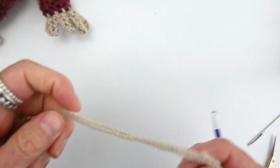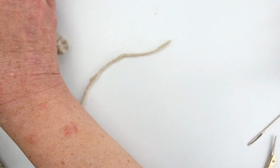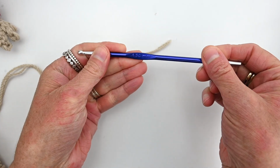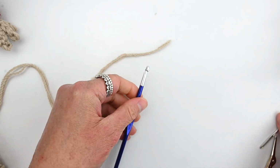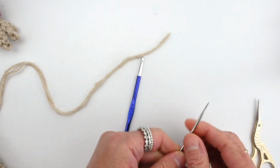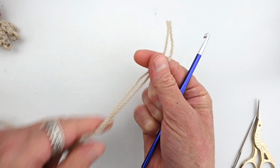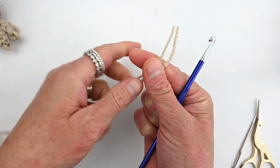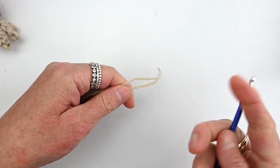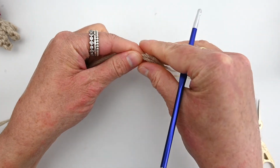Okay, what we need today is the beige yarn, a 4.5 millimeter hook, a tapestry needle, and a pair of scissors. Once again, I am doubling the yarn. It's 8 ply wool that I'm using. You can use cotton, but I'm using 2 strands. And I'm going to make a slip knot. I'll leave a little bit of a tail for weaving later.